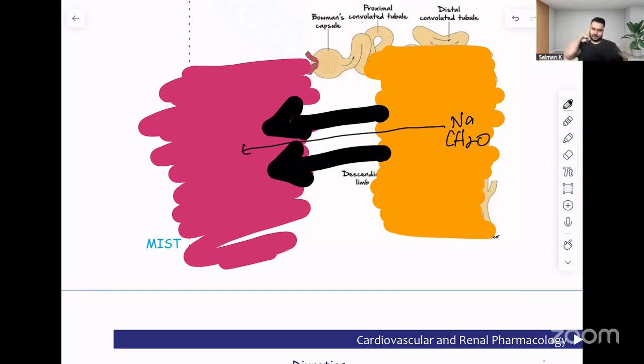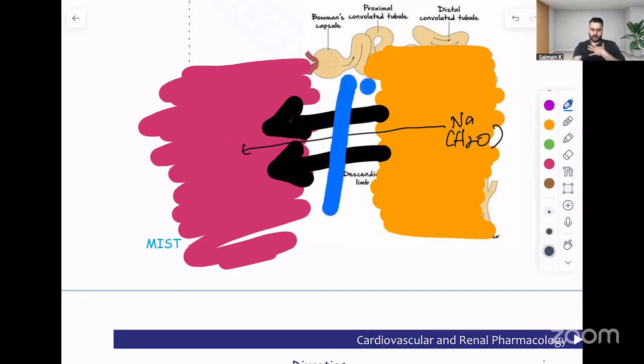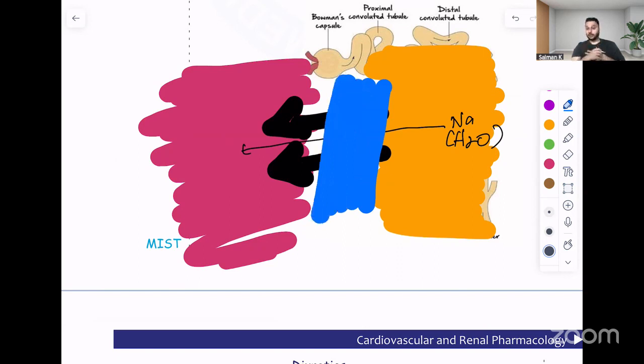Sodium and water get reabsorbed in every part of the nephron, that is PCT, DCT, etc. So now, if I want to lose water because the patient may be having too much water already, called edema, I will give you a drug called a diuretic. What will the diuretic drug do? It will block this reabsorption, meaning the sodium will not be able to come back into my body. This is all I'm saying. Diuretics, what do they do? Diuretics block the reabsorption.